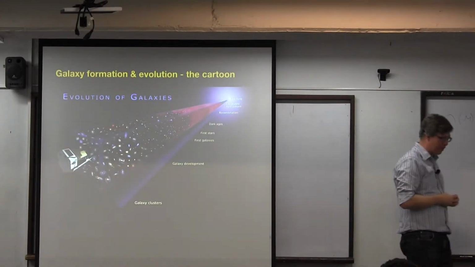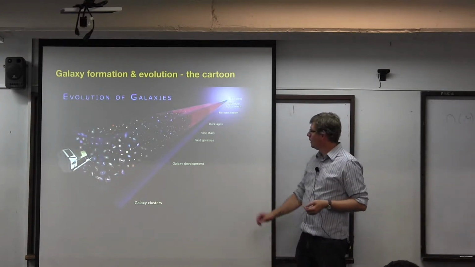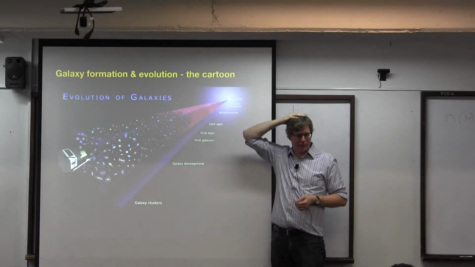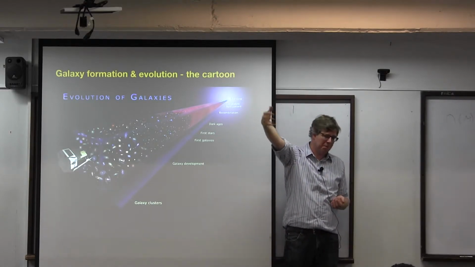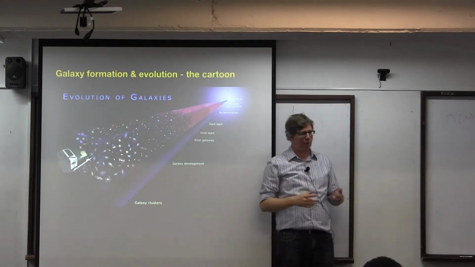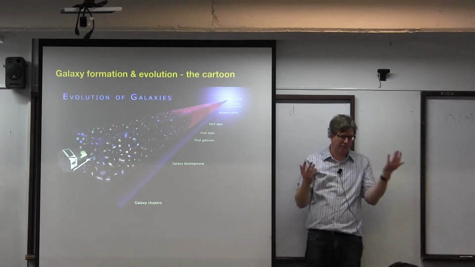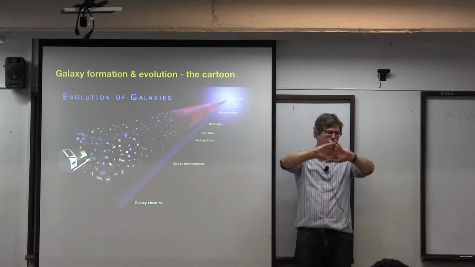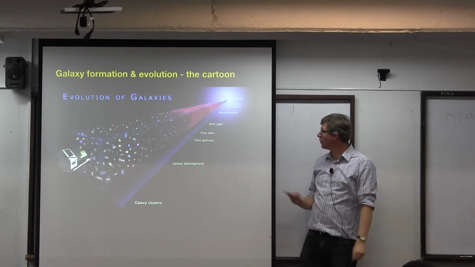So let me start out with a cartoon. I'll straighten up the cartoon a bit later, and then particularly in the second lecture today. So the cartoon is basically that the universe started, or at least the earliest time we can get some information about, is the Big Bang. In reality, our current observational data allows us to go back to about, say, 3 minutes after the Big Bang, or well, a little bit further. But in principle, our physical laws, if they all function, then they should all function back to some 10 to the minus 30 seconds after the Big Bang. After that, it's anybody's guess.